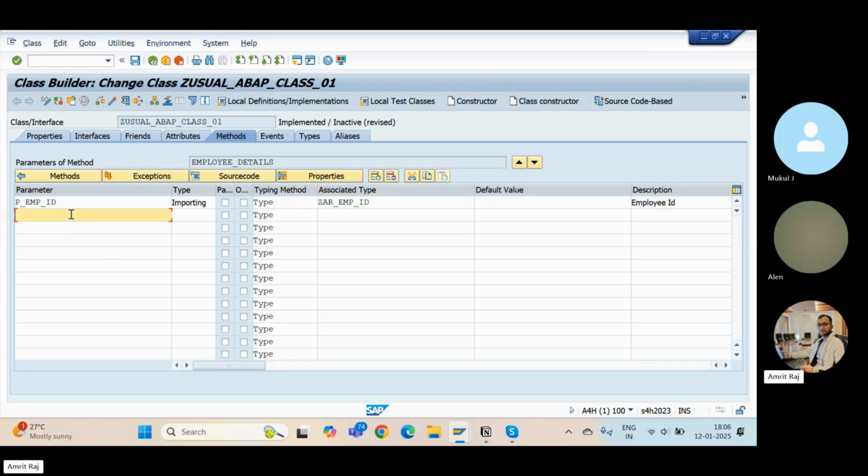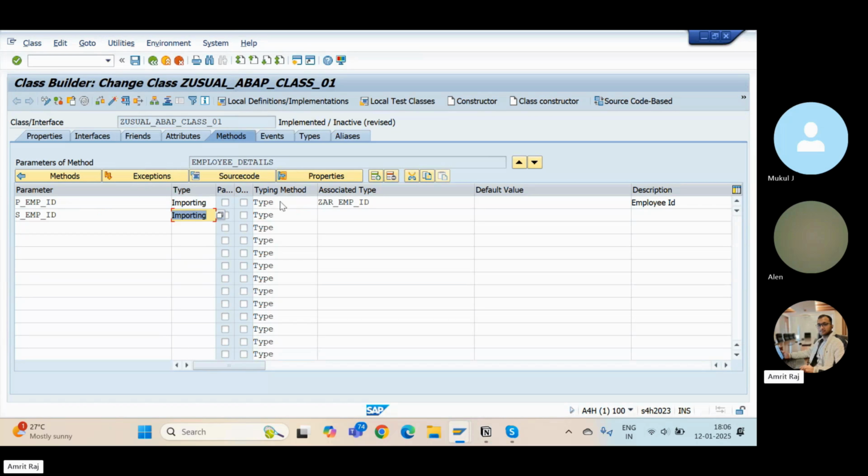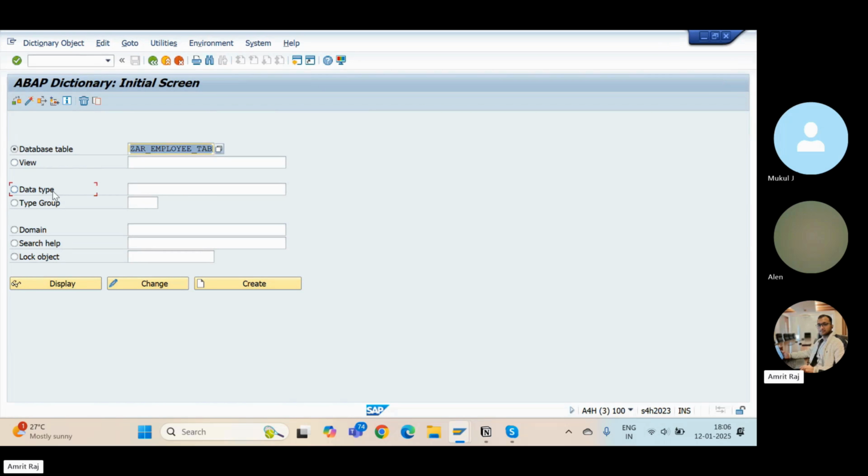Then we have select option also. So SEMP ID. I will also make it importing. And for the associated type, I need a table type this time. We already know for select option in case of function module, we saw that we must create a select option. So let me check the table type that we had created once.